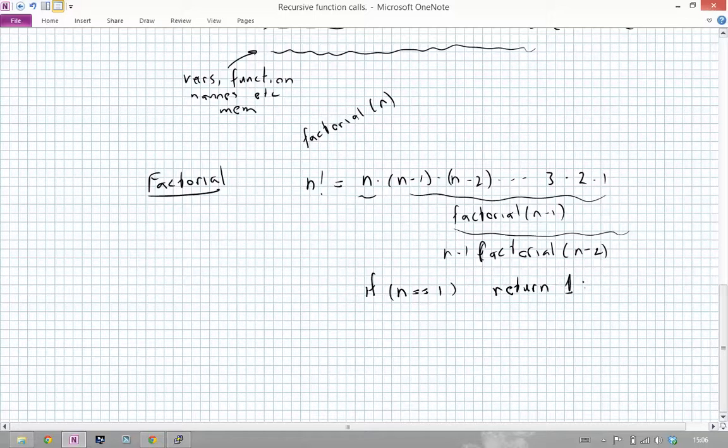Should we also put in the condition n equals 0, return 1? Well, I was going to let us discover that we had actually made a mistake, but you actually want to do that. That's a technical detail that many of you may not remember, but 0 factorial is defined to be 1. So you actually want to run this thing all the way down to 0. And if n is equal to 0, we're going to return 1, because 0 factorial is 1.